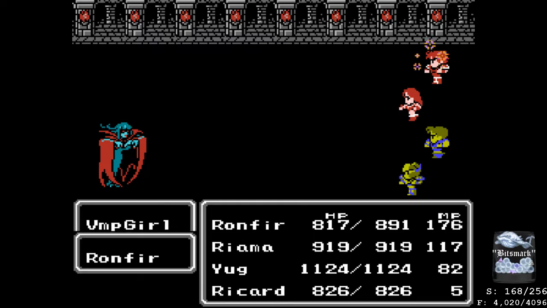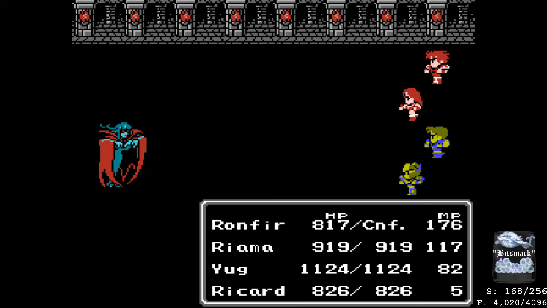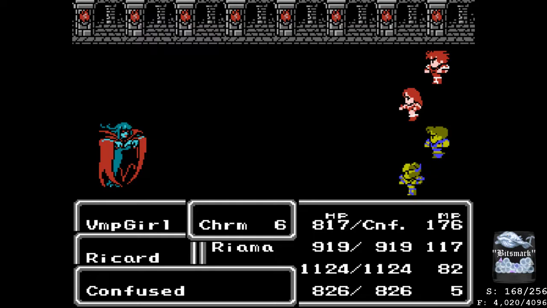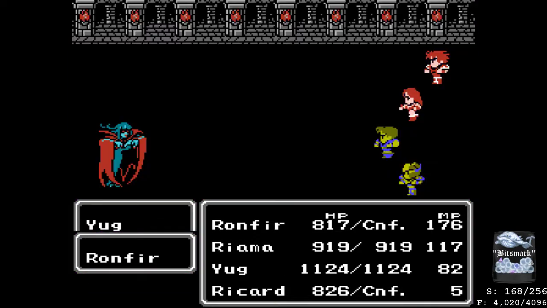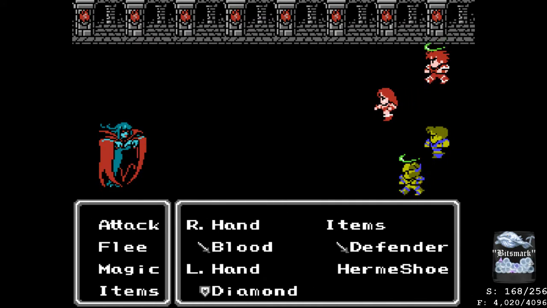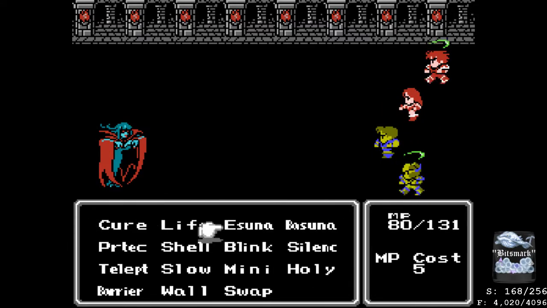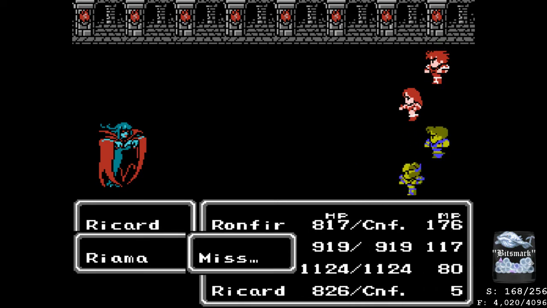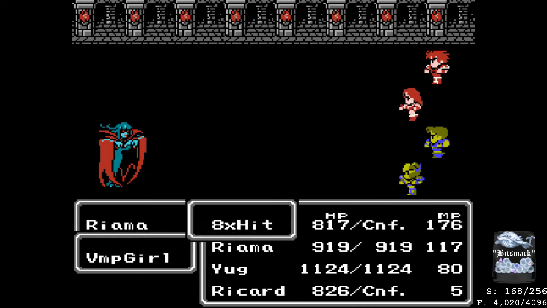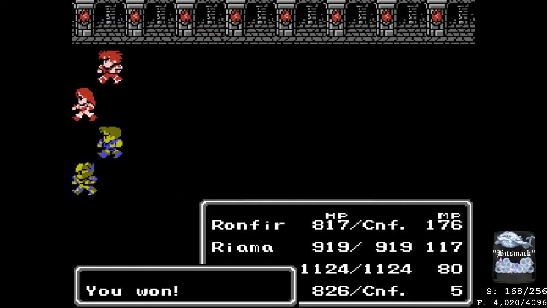And here, the fact that attacks don't redirect is a very good thing. Yeah, otherwise you might have just killed yourself. That would be a death sentence. And now the dance. I don't know if hitting a vampire for 666 is a good thing. It's fine.